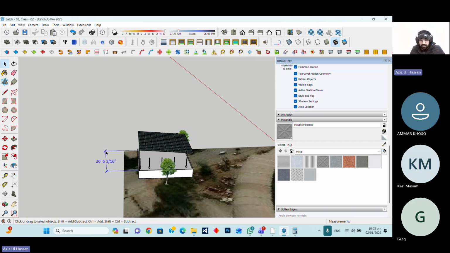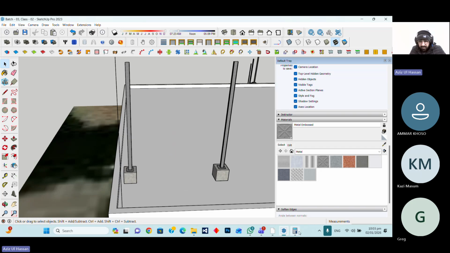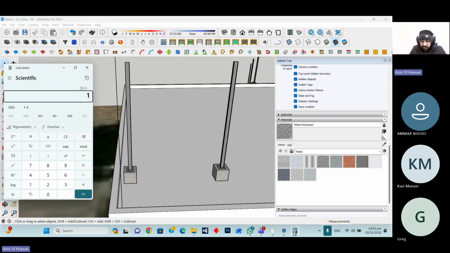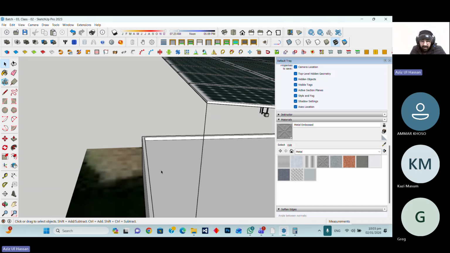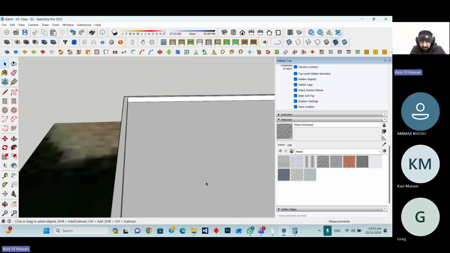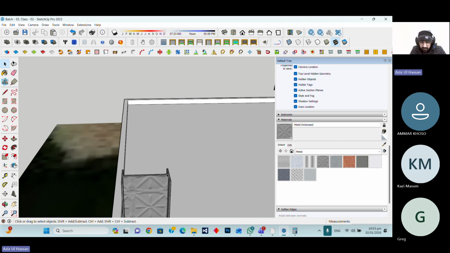So we take 26.5 minus 1.5, so we have to increase the height to 25. We already gave them 10, which means 25, 15 feet height. We have to increase that height.